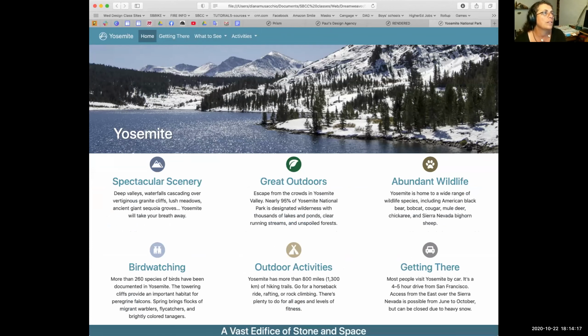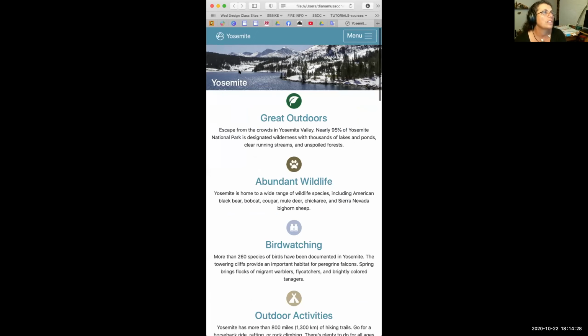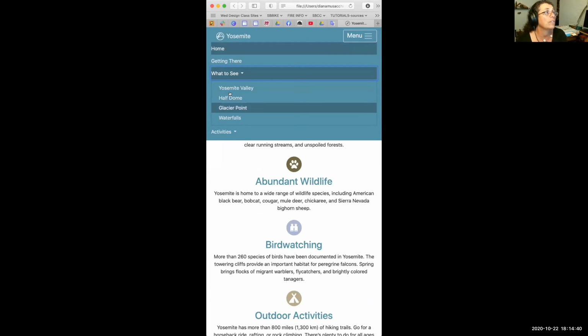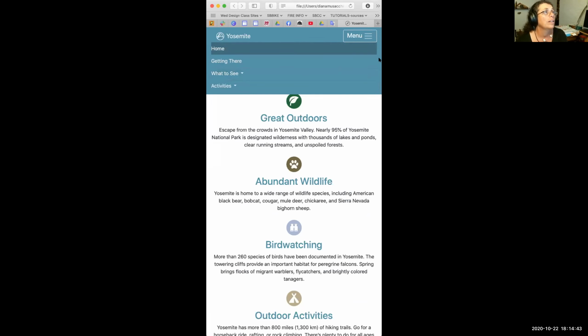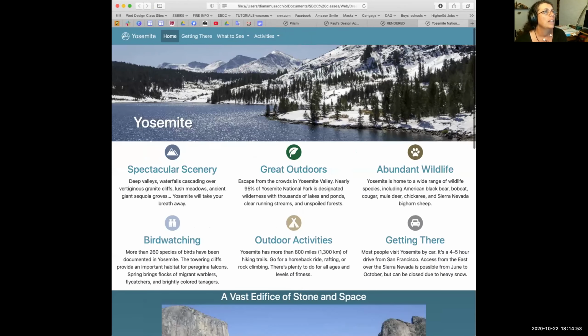So we move down to 2 bars. And then from 2 bars, we go down to, my mouse isn't, to 1. Okay. So this is also an example of responsive. And then over here, the nav bar that used to have all the stuff laid out is under the menu: home, waiting, what to see, activities. Okay. And if I were to click on what to see, I even have a submenu right there. And then when I get bigger, the whole menu shows up there and there's what to see up there. Okay. So that's another example of responsive.